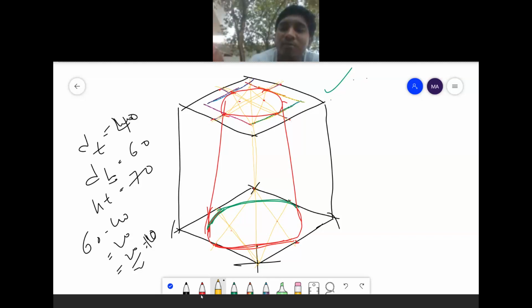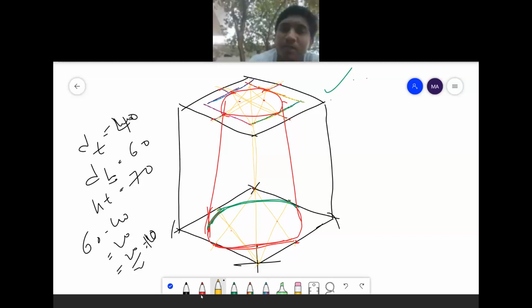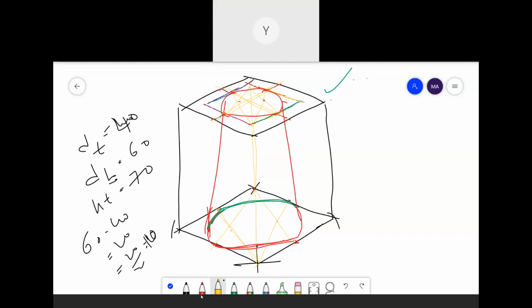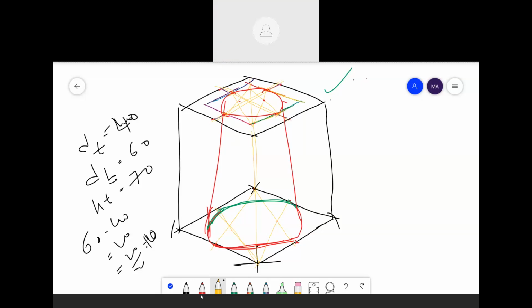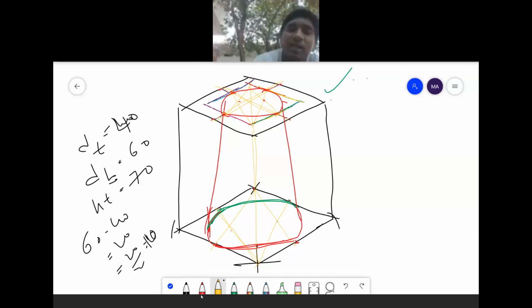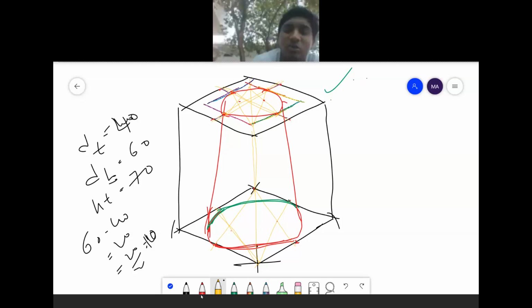10 mm, you are putting the scale here, or you can take 10 mm on the compass, cut an arc here, cut an arc here, from here cut an arc here, from here cut an arc here. You can measure with scale as well, or you can measure with the compass. You can cut with compass and mark those points. Okay, after drawing the line, then you are drawing horizontal lines and vertical lines, parallel lines.